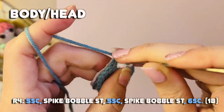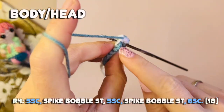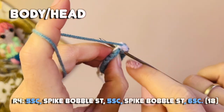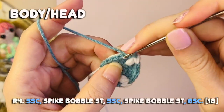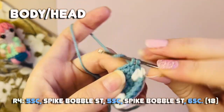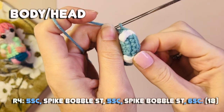And then for the remaining 6 single crochet stitches, I want that white yarn on top of the hook for the first single crochet stitch in denim blue, at least for the first one. I might just do 2 to completely secure that in place. And then you can push the feet out.